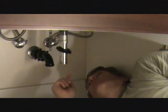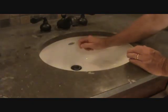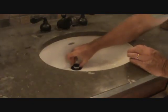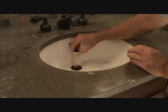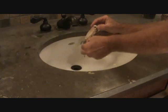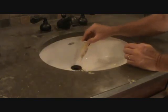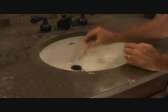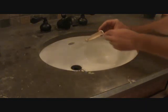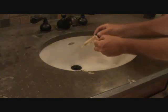Now that you got that plunger out, we're going to go up on top of the sink and pull out the pop-up valve. See that stuff? That's all hair and stuff like that. If you put Drano down there, the Drano is not going to cut that — it's just not going to do that because it was hanging off of this. The only way to do that is to pull everything out like I was telling you before.